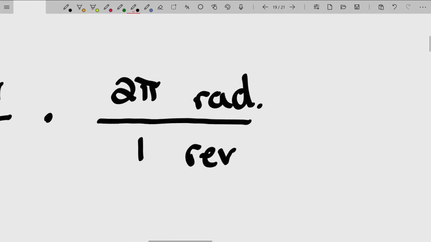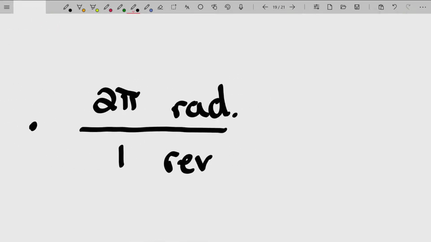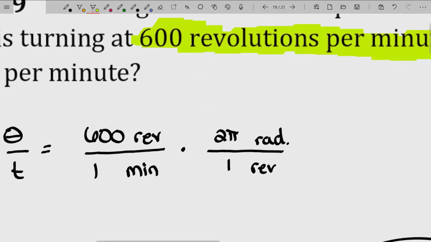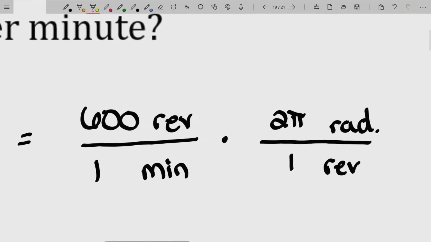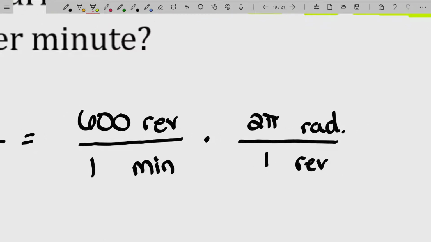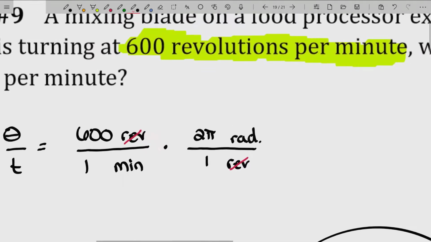This is actually the number 1, by the way. If I told you I have an angle of 2 pi radians, and somebody else says I have just 1 revolution of a circle, you would say, oh, you two have the same thing. They mean the same exact statement, that you've gone through a full rotation. So because the numerator is the same as the denominator, you're essentially multiplying this fraction by the number 1. So you're not really changing it other than the look. So I'm doing a unit conversion from revolutions to radians. You see the words revolutions cancel beautifully. And this turns into 1200 pi radians per minute.